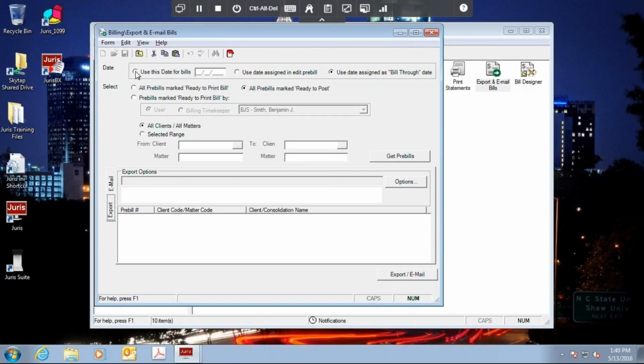The first choice is you can enter a manual date. If you're not keying off another type of date earlier in your pre-billing process, for example, you just enter a date that you want to set. So say you want to have all your bills dated yesterday, you can just enter it, and then all of them will come out attached with that date.